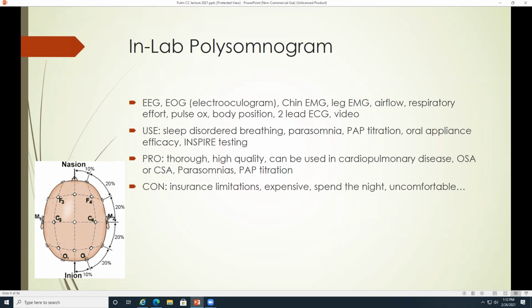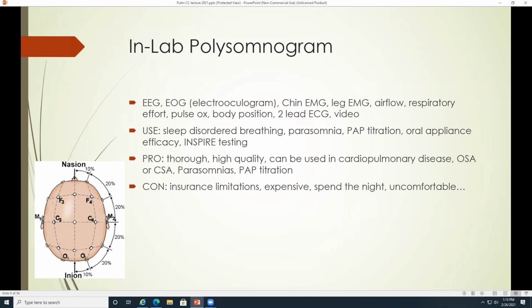Sometimes we use oral appliances, which are mouth guard type devices that adjust the mandible to treat sleep apnea. People who get those need to be retested while they're wearing it to see if their sleep apnea gets better. And then for Inspire, if you've heard about these, are hypoglossal nerve stimulators that are implanted that generate tongue protrusion to help open the airway. They have to go through specific in-lab sleep studies where we can adjust the voltages and see if their tongue movement is enough to treat the sleep apnea. So those people have to be done in the lab as well.